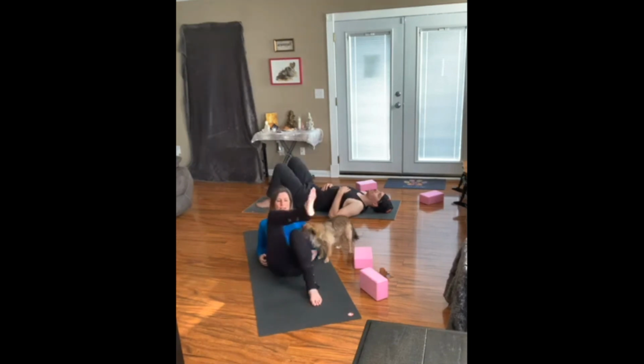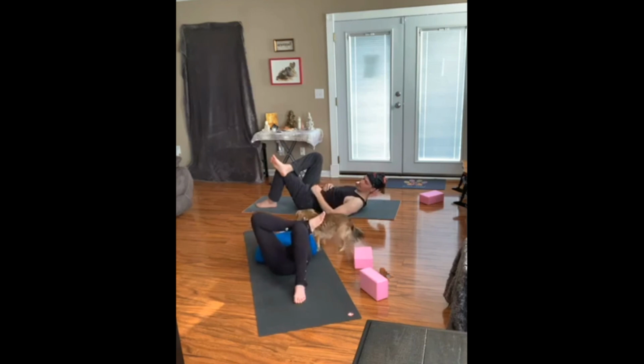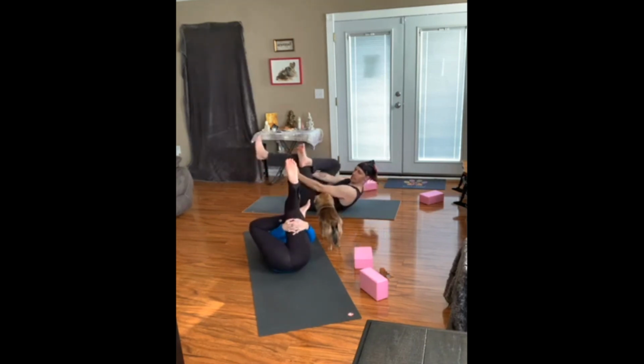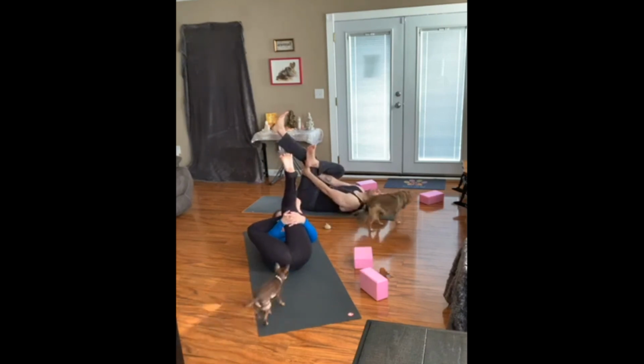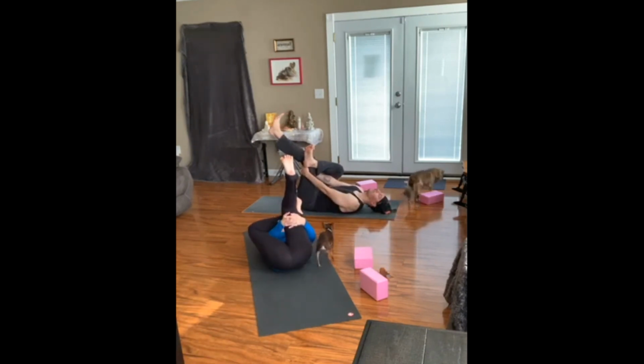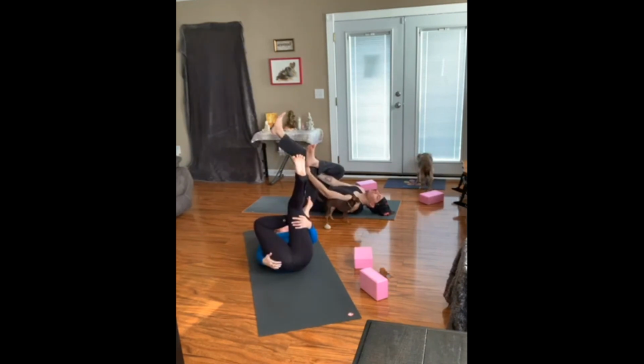Prepare. Left leg across right knee. Both hands behind, lift up, and again, activate those feet and spread those toes. Inhale, and on your exhale, see if you can bring the legs a little closer. You could even lift the head and chest if it feels good for you, as long as you don't have any neck issues. And once again, the sensation is happening.